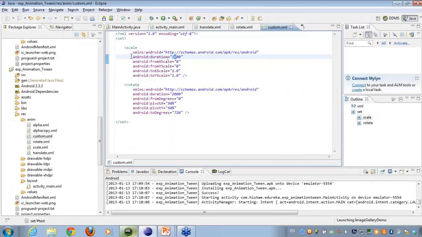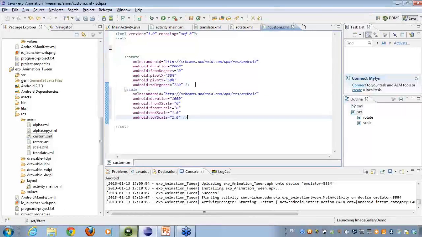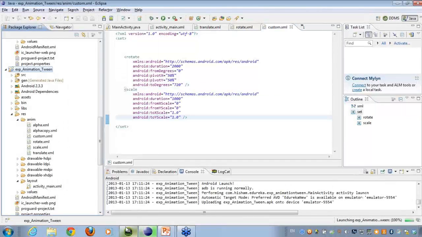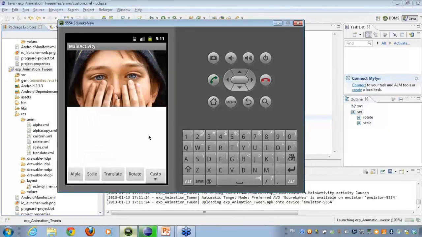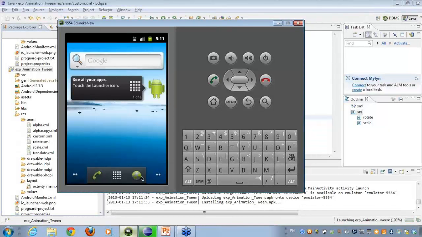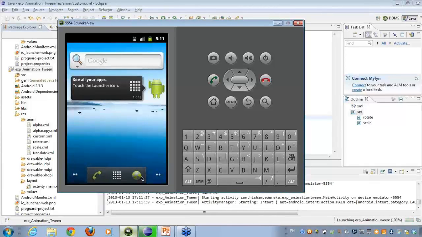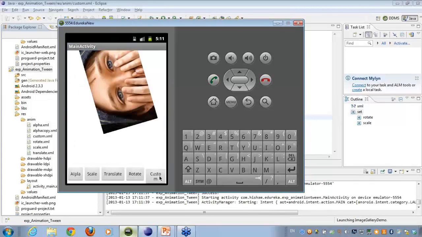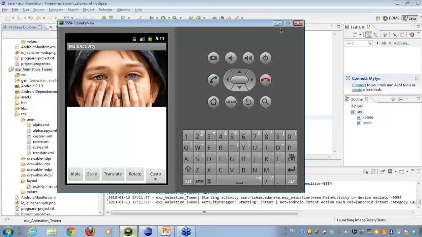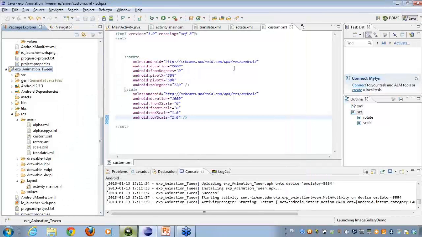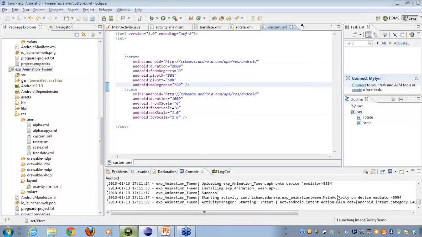Alright, so here if I do the opposite of it, I just remove this, place the rotation first and then the scaling up. So it will be the other way around. If I do a rotate, this is the rotation. Now if I do a custom, it will first rotate and then scale down. Alright, so that is how you can mix and match multiple animations in your applications and create your own animation effects. I hope this is clear to everyone, all the animations that have been covered till now. Any person having any doubts, you can respond back onto the chat window.